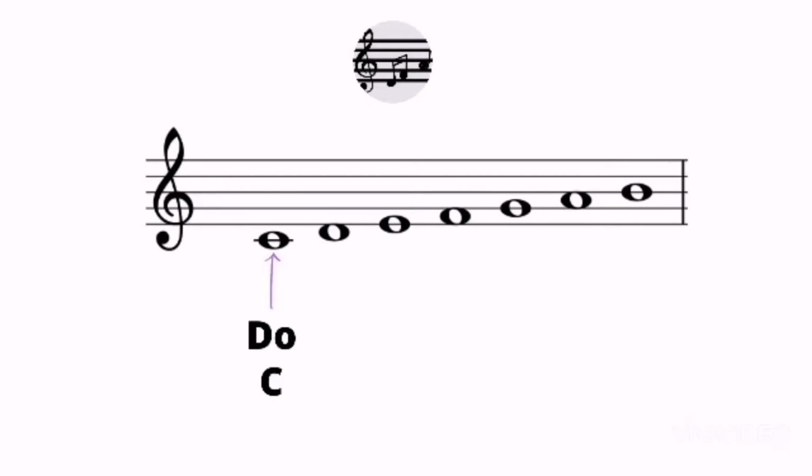To find the notes on a sheet music, you just need to look at the lines and spaces on the staff. Depending on which line or space your figure is on, that is the note you are going to play or sing. For example, here is where you are going to find La, and there is Si.